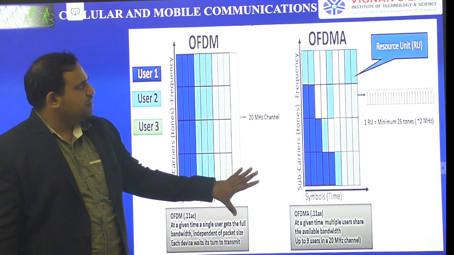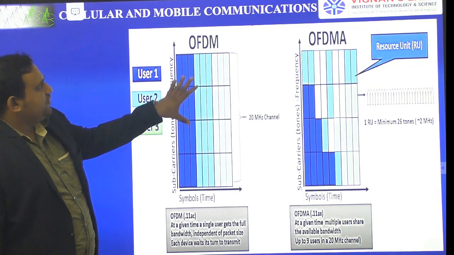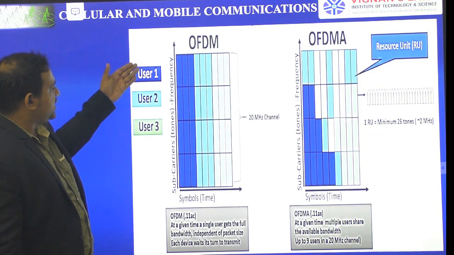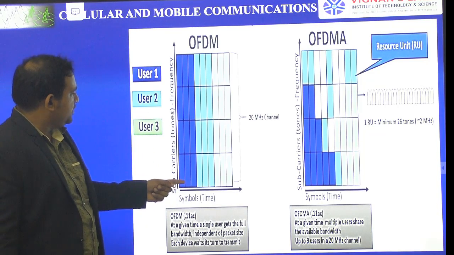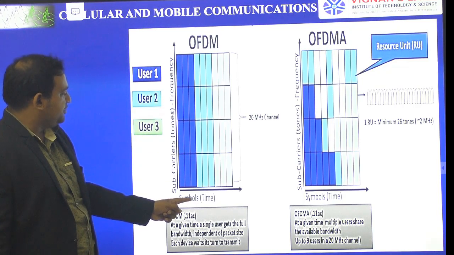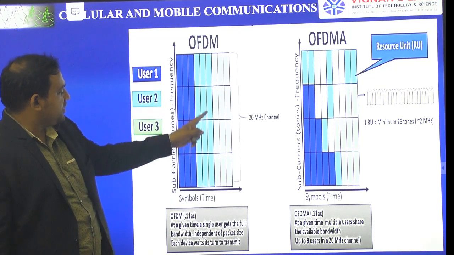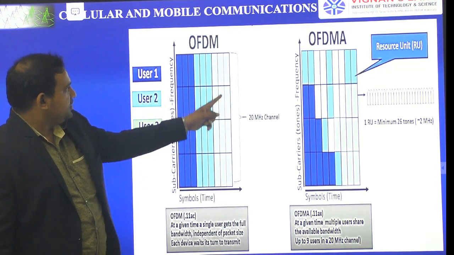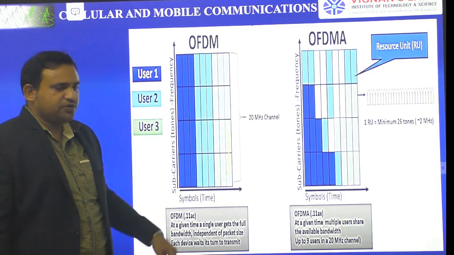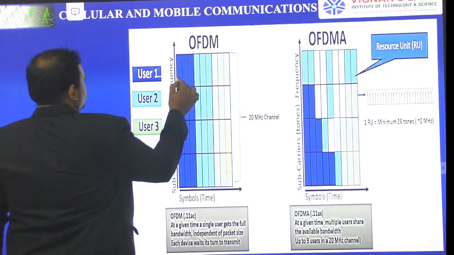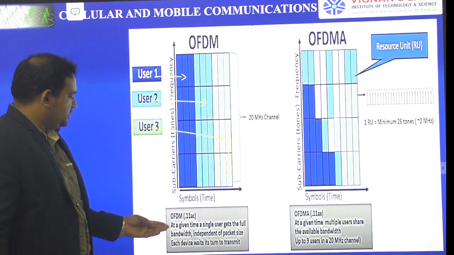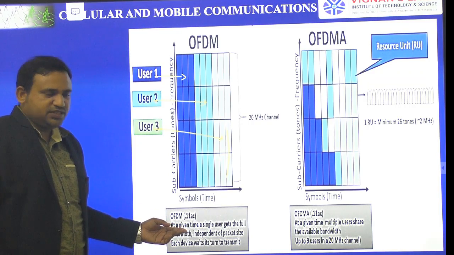So here also the conclusion figure shows the difference between OFDM and OFDMA. In OFDM, you can see that there are 3 users. With respect to time, the blue indicates only user 1 in different frequencies. And user 2, different frequencies with respect to time. And user 3. Here in the frequency division, only a single user is used with respect to time. This is user 1, user 2 and user 3. This is OFDM, that is 802.11ac.